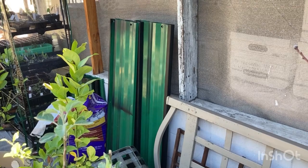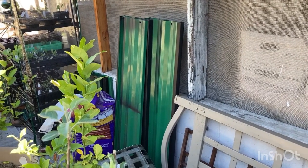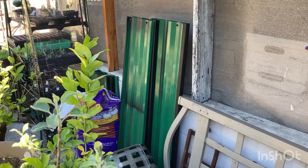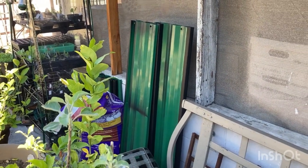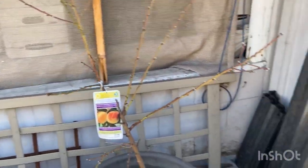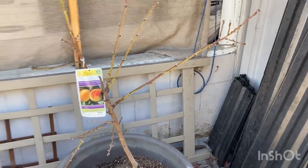And the green ones, I wasn't too happy that they were going to stand out because, well, they're bright green. So I painted those black. Now you can't tell because the green side is the side that we're looking at. We had some rain coming, and I just thought, why not protect the part I painted? Although they're meant to be in the rain, so I guess that doesn't really matter. But I think the black and the gunmetal will just kind of blend into each other.